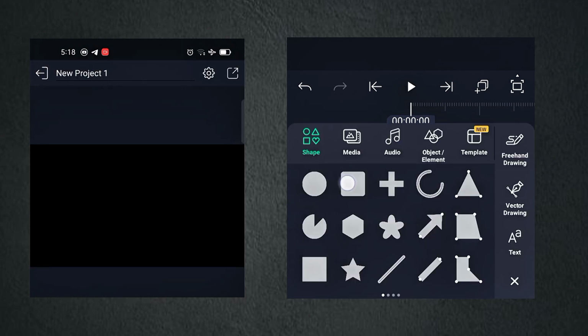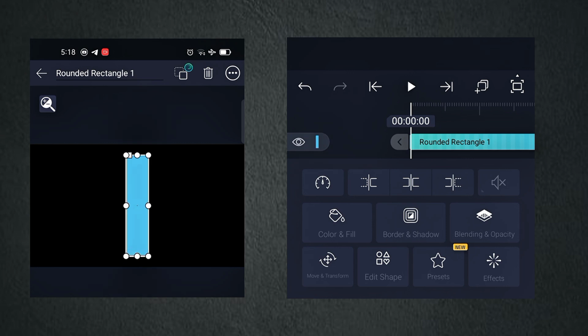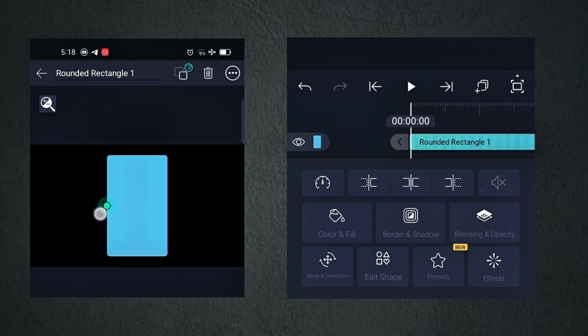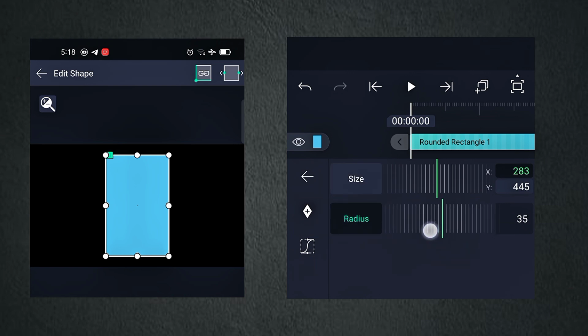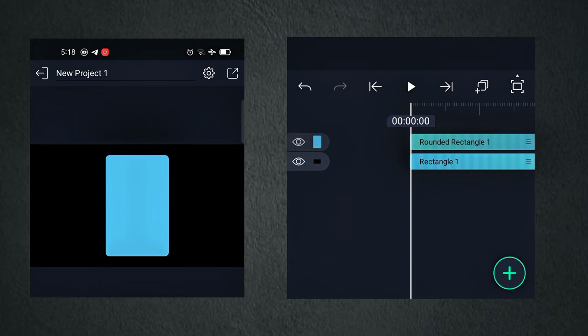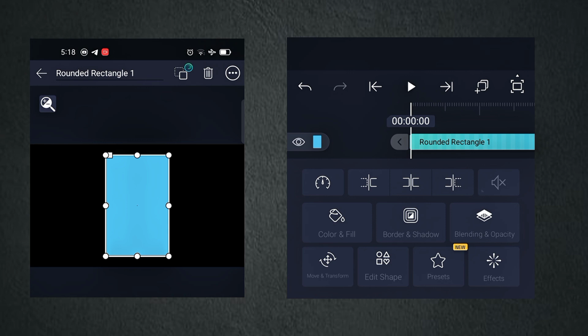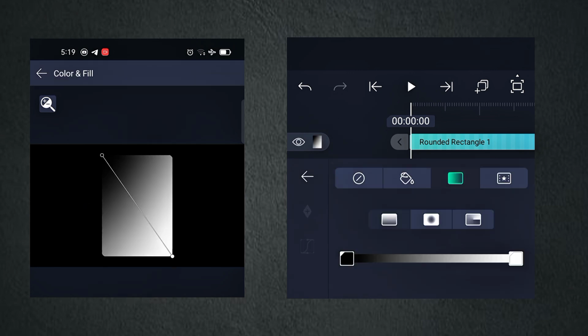Now add a rounded rectangle and make this type of shape. Now make this type of dark radial gradient onto this shape.